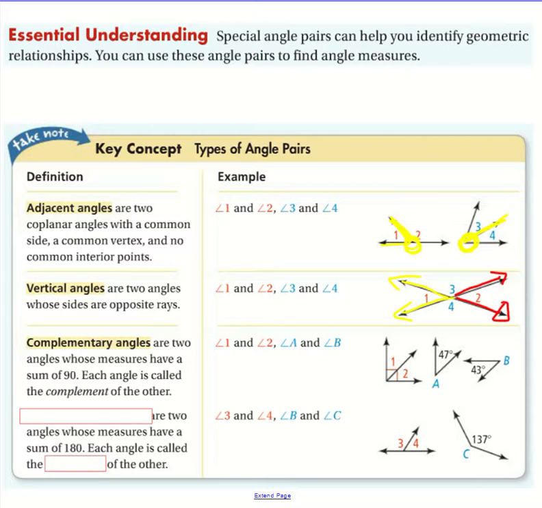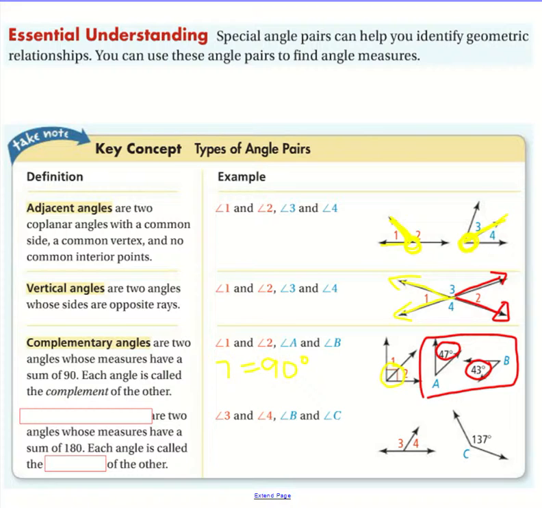And so if we look at these, angle 1 and angle 2, it's got this little red box written in there. And if you remember, we said that box equals 90 degrees. And so that tells you that angle 1 and angle 2 together are 90 degrees. You can also do a problem like this one over here with A and B. They gave you the 2 angle measures. If you add up those 2 numbers, you're going to get 90 degrees. And so you know those 2 are complementary.